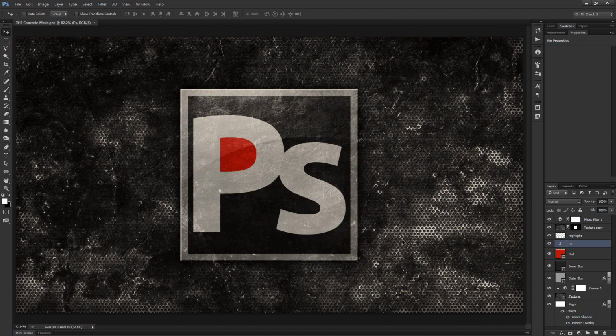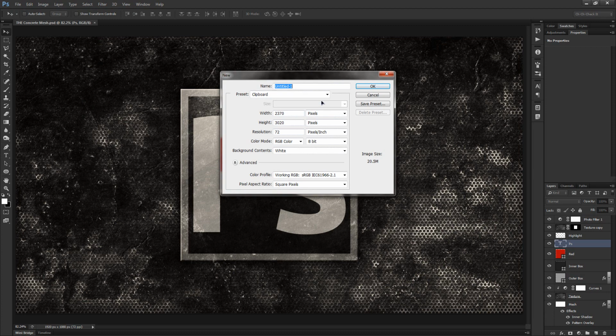Okay, so let's get into the tutorial here. The first thing that we need to do is actually to create the pattern that we use to set up the mesh in the background. So let's go ahead and make our new document here, and we can call this mesh pattern just so we can know what tab this is. And let's do a 100 by 100 document with a 72 ppi resolution. And of course, color mode RGB, we'll just keep that as it is, and a white background.